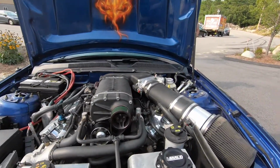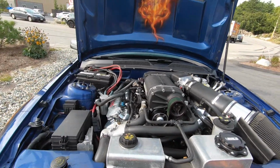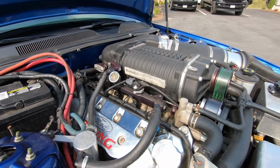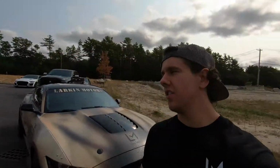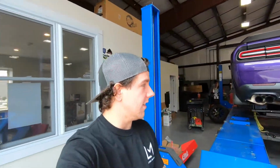So yeah, like I said, I guess the blower's just leaking a little bit. He doesn't seem to think it's running right. So Josh is gonna take a look, see what we can do. And I can see that it's got the RTV special. I'm gonna go ahead and grab Josh so he can help him out. All right, but back to our regular scheduled programming. Hopefully Josh thinks he can help and we can get that thing in the shop, because it's pretty damn cool.